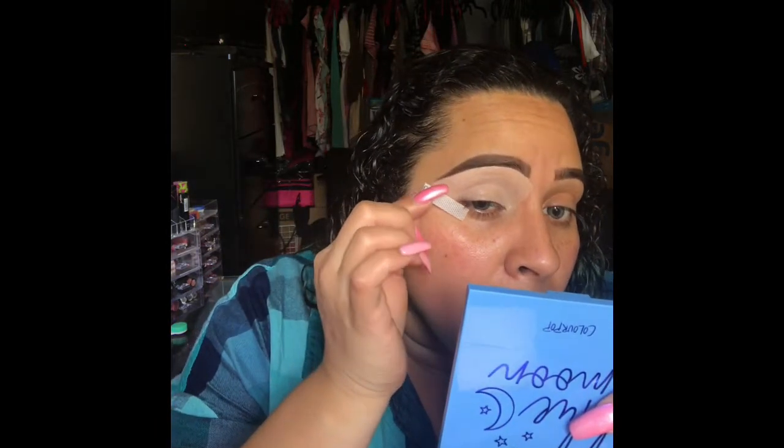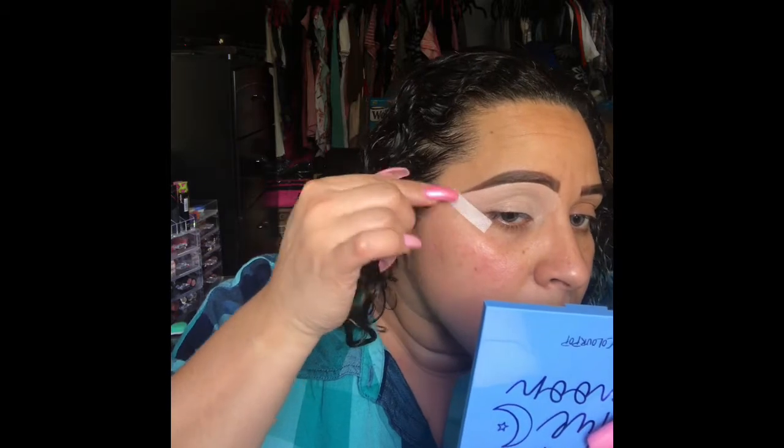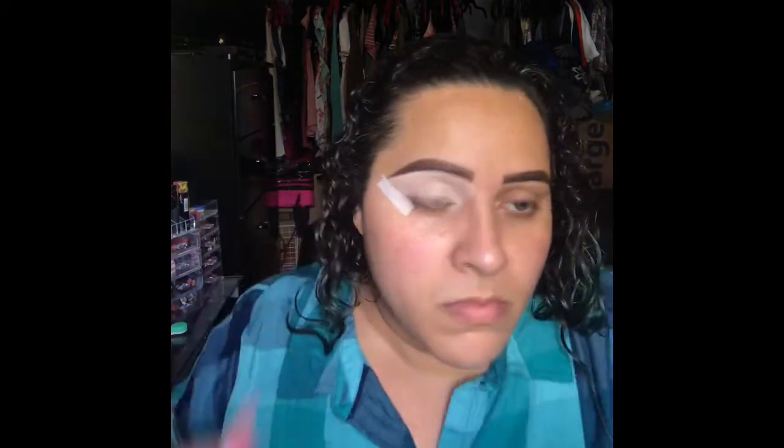Next, I'm gonna go ahead and go in to my e.l.f. eye tapes because I want this look to be very winged out, very cat eye-ish. So I'm using those on both my sides.